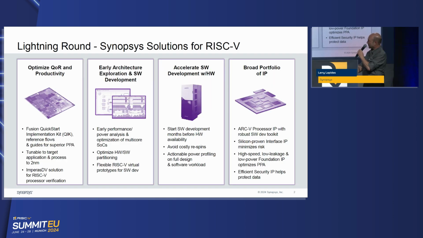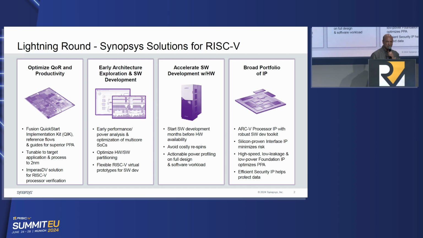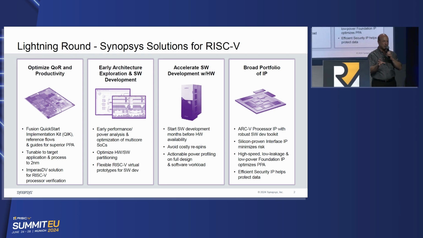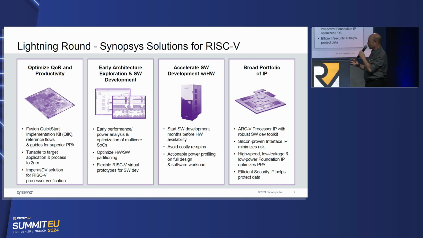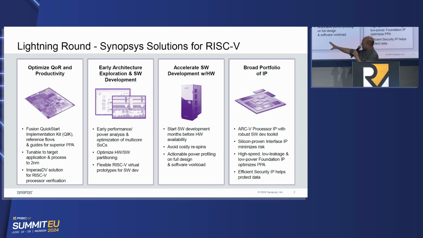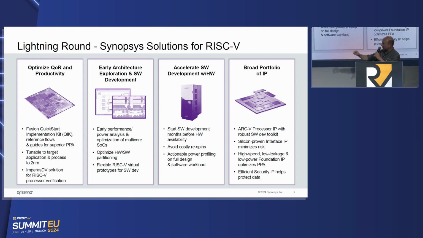So what do we have on the RISC-V side? Optimizing QOR and productivity. There are a whole bunch of tools available here, including, I will specifically point out, the MPSoC solution for RISC-V processor verification. The next panel is early architecture exploration and software development. There are a number of tools available here. There's a group that builds a tool called ASIP Designer that's really good on the architecture exploration side of things. And also we have these flexible RISC-V virtual prototypes and the hardware-software partitioning tools.